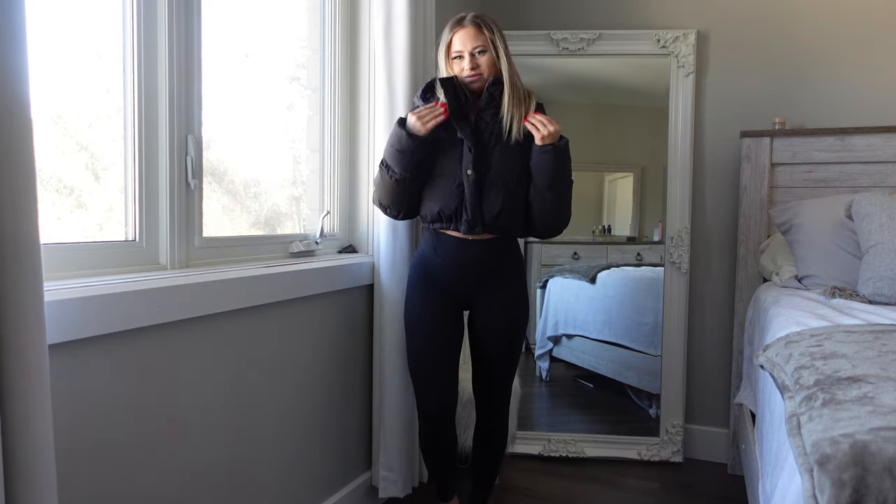There is the just cropped version which is what I was originally going to get, but I like how the super crop looked on my body type. There's still a beige color and I believe a bright pink available online. If you want one, go now in those colors — if not, I'm not sure if they'll restock since winter is almost over, but if they come back next year I definitely recommend picking it up.